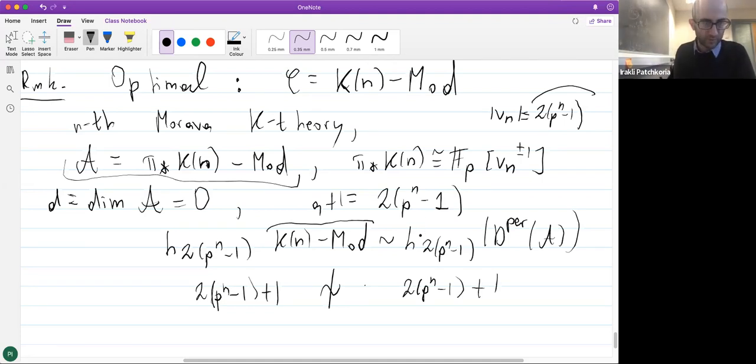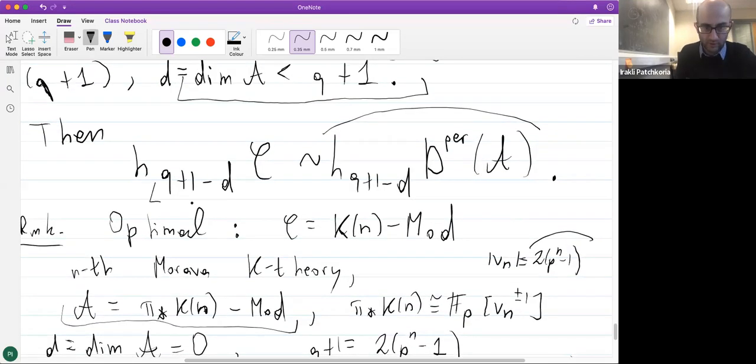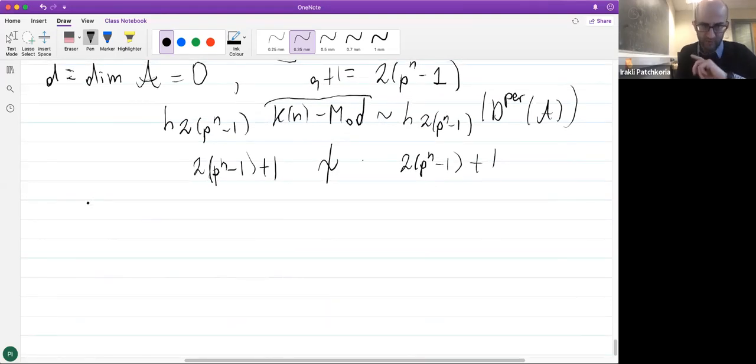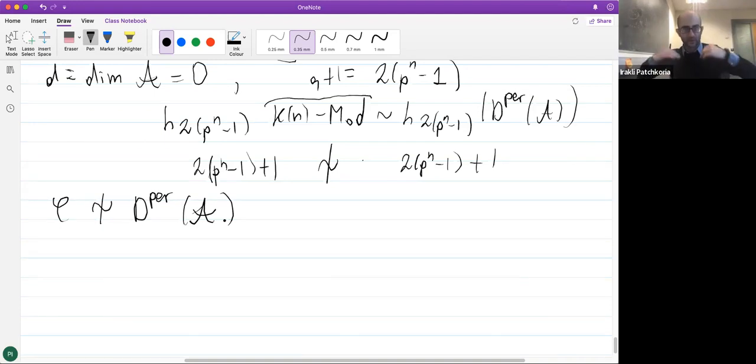So what I'm telling you is optimal in the sense that you cannot get any better than this number here in general, what I formulated. So in particular, in all the examples I will mention, C is never really equivalent to this periodic derived category. It's only after enough truncations of mapping spaces that it actually becomes equivalent.